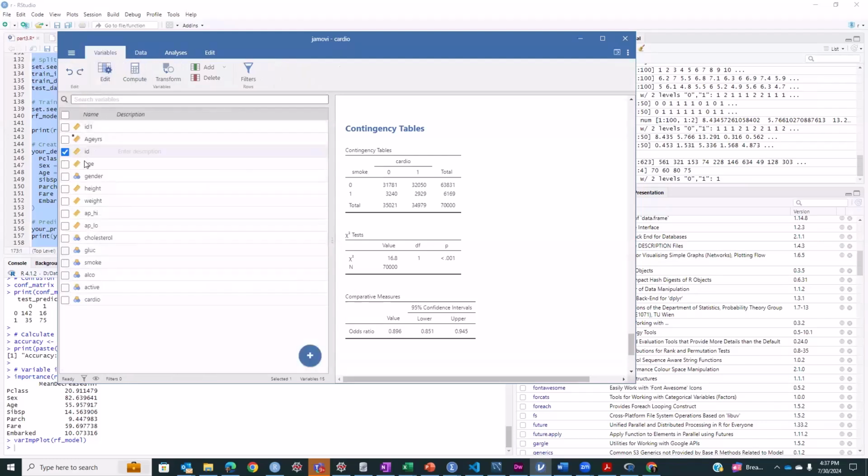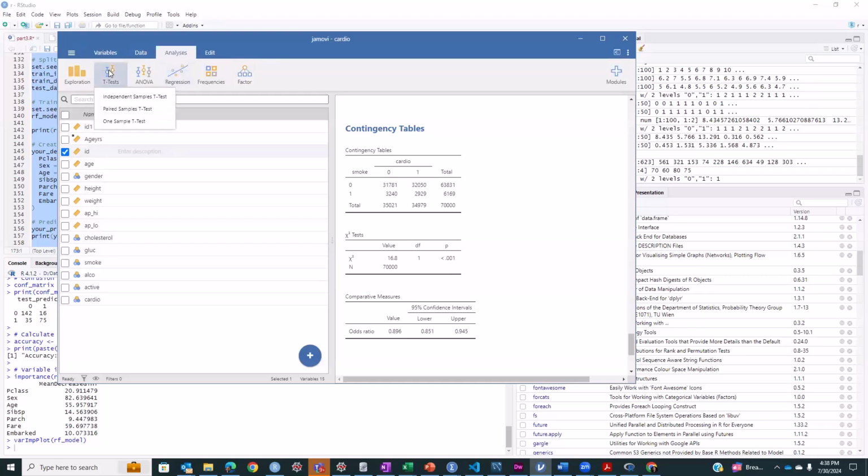You can come over here, and just like in SPSS, you can get more specific on what these variables are, even whether they're scale, and it even has the same icons, the scale or the nominal values. And then you can come to analysis.